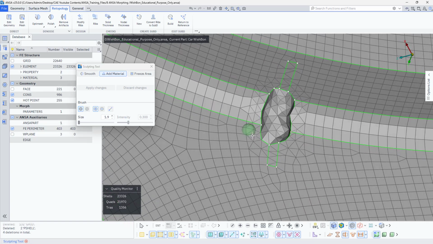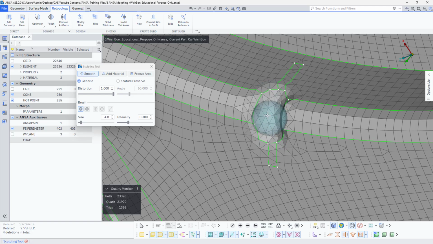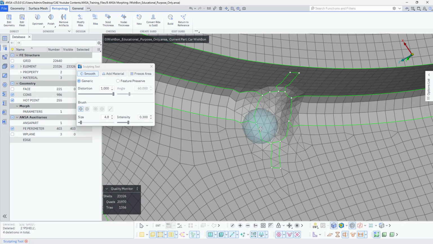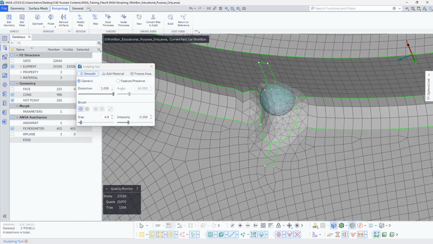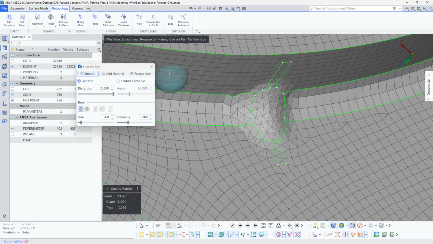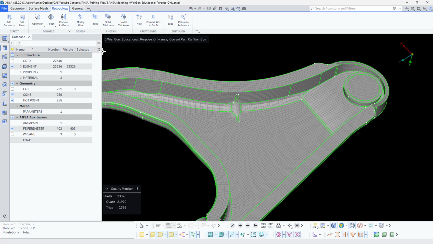Now this is not good enough, right? So again you can switch to smooth. Let me try with the brush and simply sculpt it, and this looks fine, correct? So this is how this tool might help you. This is just an example I'm showing; I just randomly took the model. Okay, so this is clear, right? The remove artifact is fine.